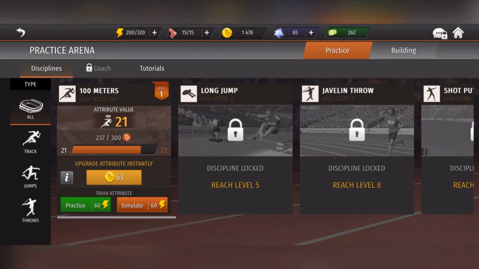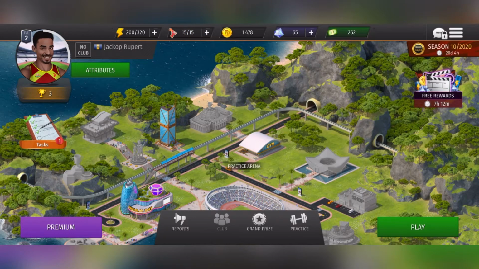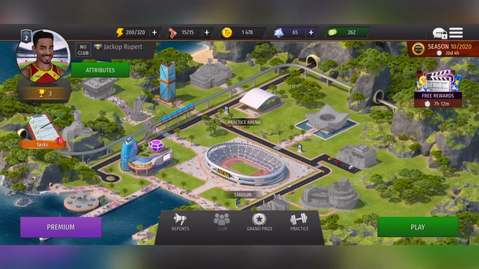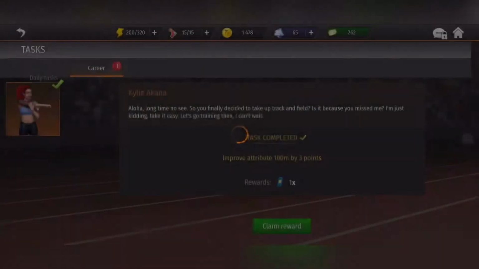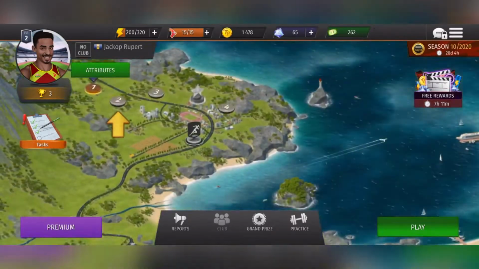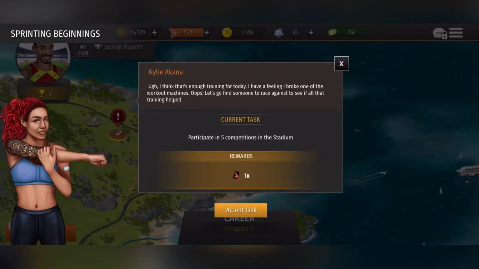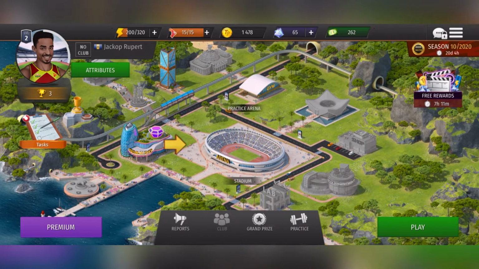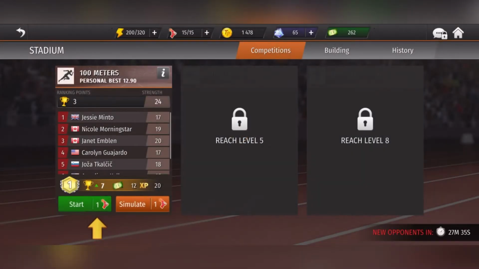Now, my view of the game as I started was that I was doing a lot of sprints here. I can just be running 100 meters, and then I realized, well, to unlock the next event, you have to get to level 5, which means I can just be running sprints. And I don't know how I feel about spending that time just running sprints.